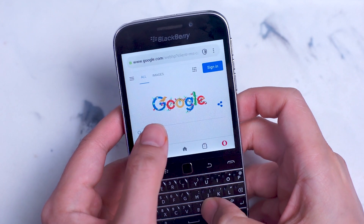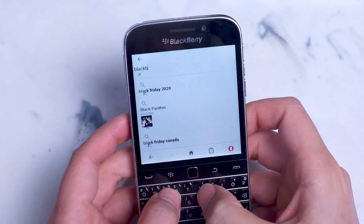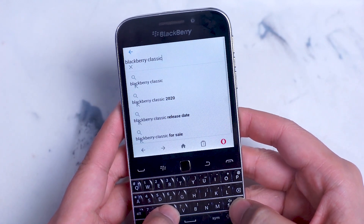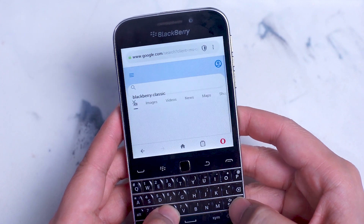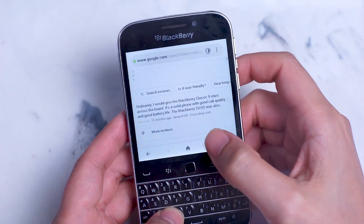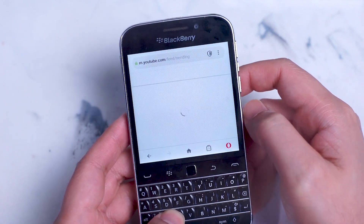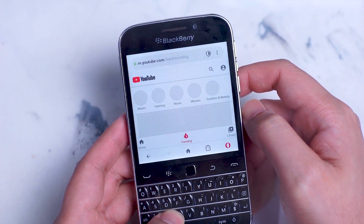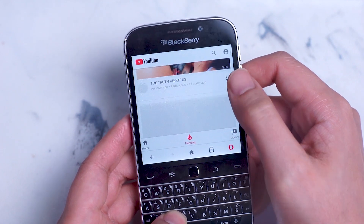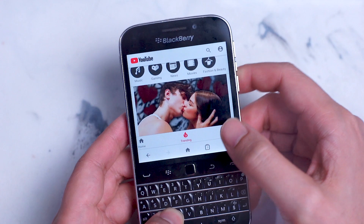This was a relief as most of the Google suite apps do not currently work even with Google Play services running on the BlackBerry Classic. Opera Mini's tab browsing experience has probably one of the nicest UIs I've had the pleasure of using on the BlackBerry Classic in quite a while. Pages are organized well, it's easy to navigate and create new tabs, and it's nice to see modern touches on a form factor that's quite old. One-hand operation with a tab browser like Opera is quite a joy.